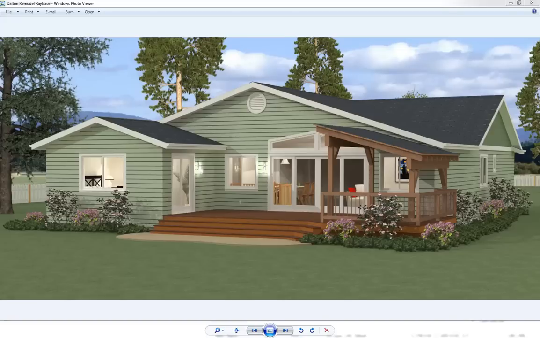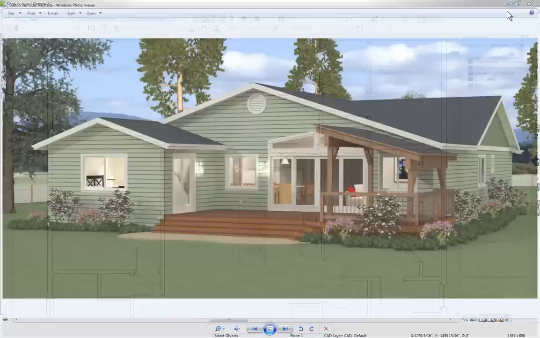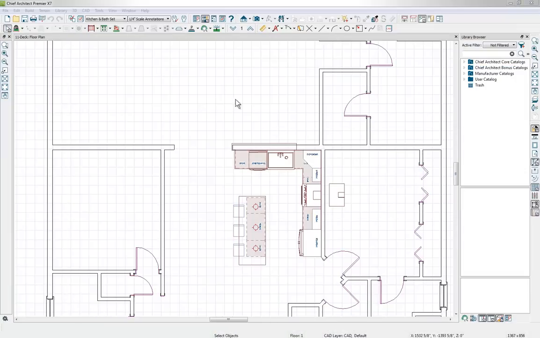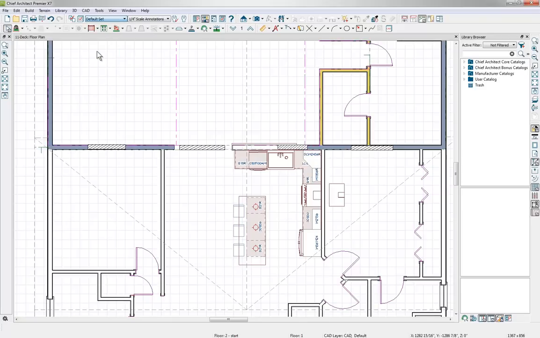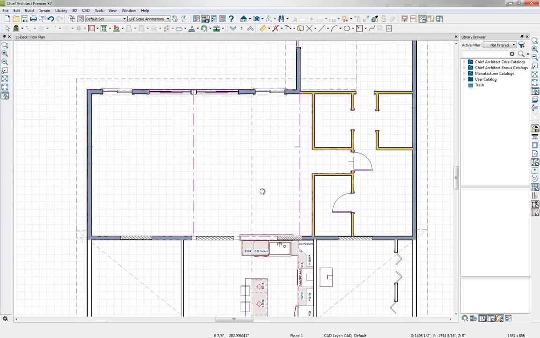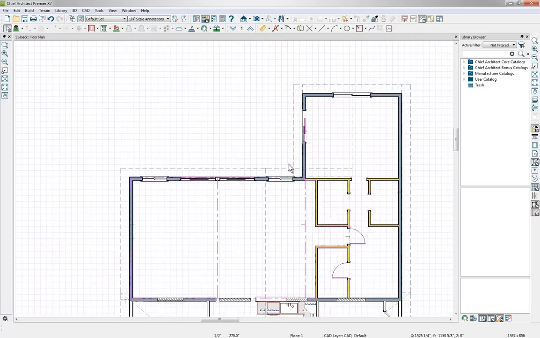The last part of our design is going to be creating a deck plan. So we have a deck out here, a patio area, a concrete slab, and this deck cover. So we'll go ahead and get into showing you how we would create this exterior landscape and deck plan. So let's minimize our image, and we're going to change out of our layer set into our default layer set, and we'll move back into the back of the house here.